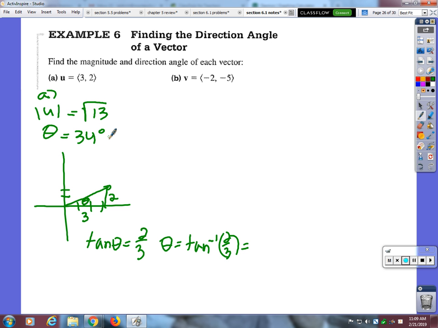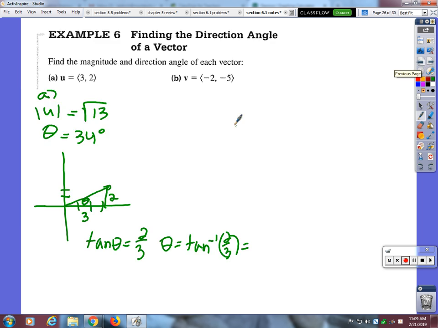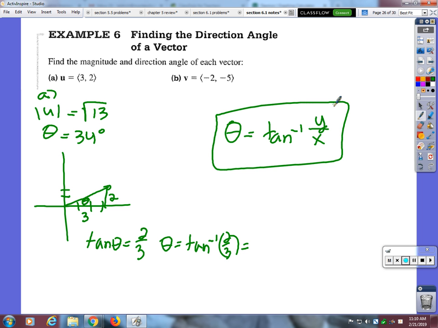Okay, and again, you just use the inverse tangent. Okay, so you should write this down. To find the angle, you take the inverse tangent of y divided by x. So the angle is 34 degrees. That's the angle that the vector makes with the positive x-axis. That's to find the angle. We already did the magnitude. That's the Pythagorean theorem. I can go through that with you again if you would like. You basically just square them, add them together.